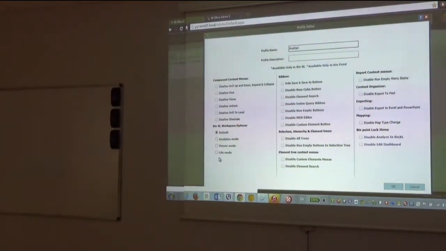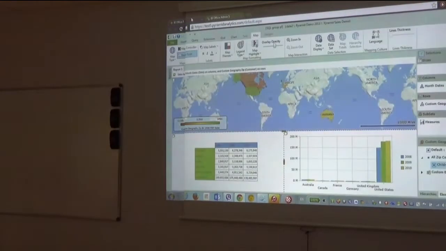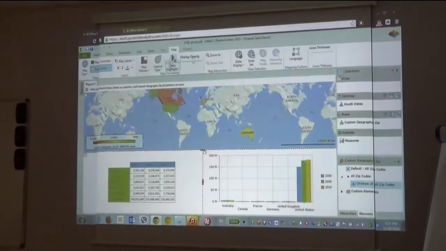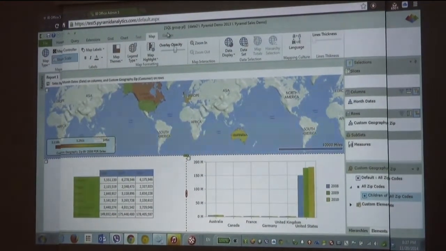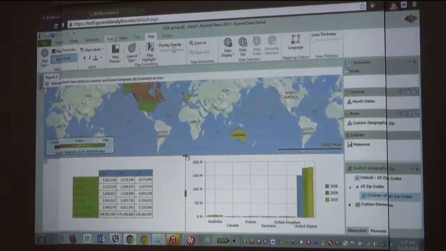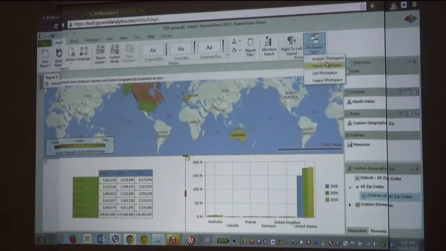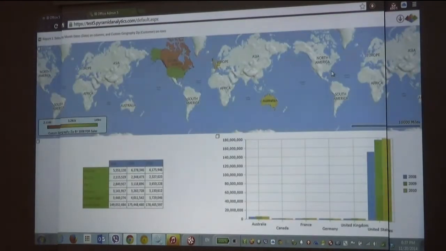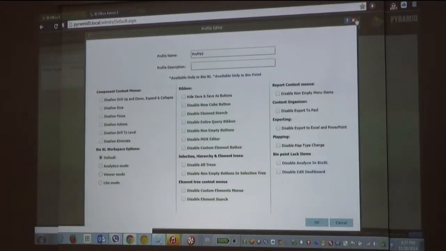You can also decide how they will see the report. So for example, you remember this report that you can see the elements and the ribbons? Yeah. So for example, they can say, I don't want people to see that. I want to give them a very light workspace. So when they log into the report, that's what they will see. It's still interactive, but they don't see the ribbons or the left side. So you have more control. You can decide specific types of users get simple reports. So that's actually what you control from here.